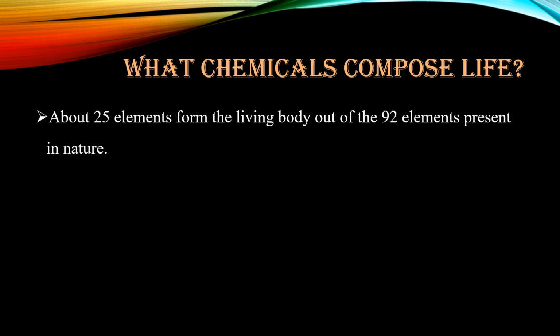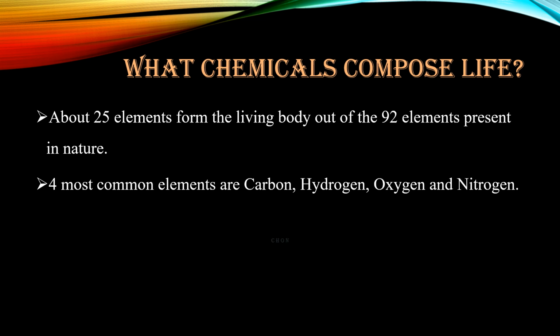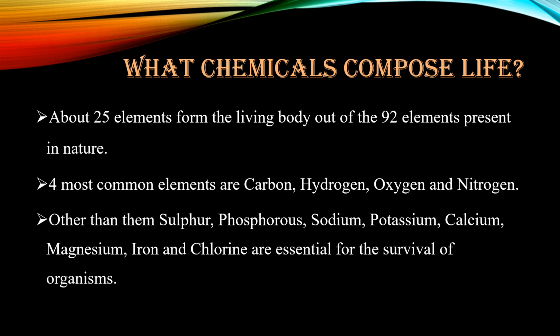Well, out of the 92 elements present in nature, about 25 elements form the living body. And the 4 most common elements are carbon, hydrogen, oxygen, and nitrogen. I remember this as John, CHON. Other than them, sulfur, phosphorus, sodium, potassium, calcium, magnesium, iron, and chlorine are essential for the survival of the organisms.